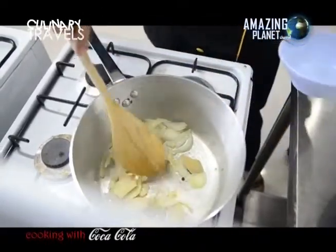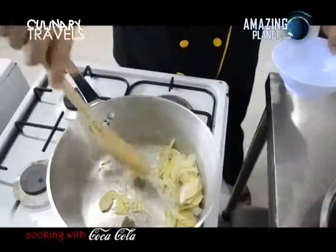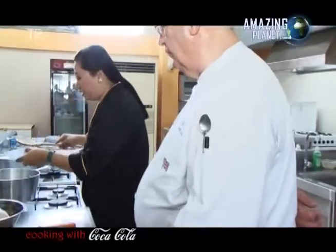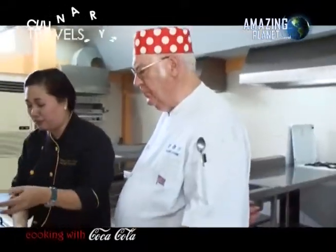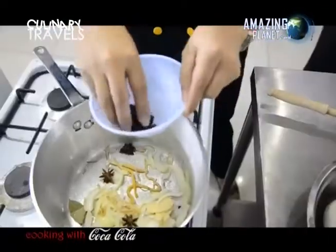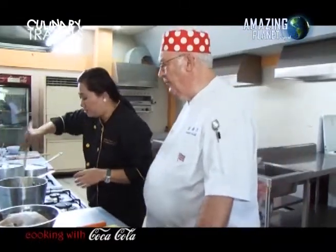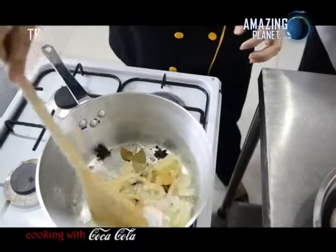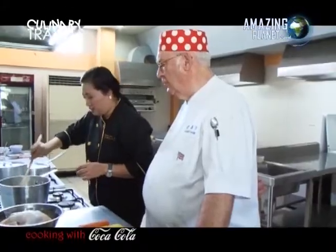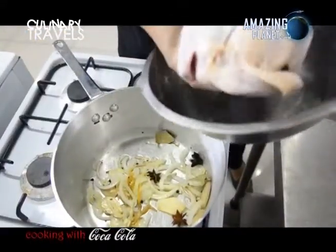Usually dry herbs, when you're using dry herbs, you have to put them in hot oil. That way we get to infuse the flavors and the aroma of the dried leaves. Put some star anise, a little bit of this banana blossom, and some peppercorns. So I wanted first to extract all the flavors and aroma of the herbs and the minced garlic and the ginger here. I will add our whole chicken.